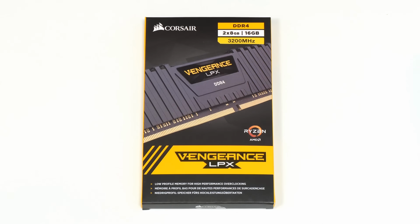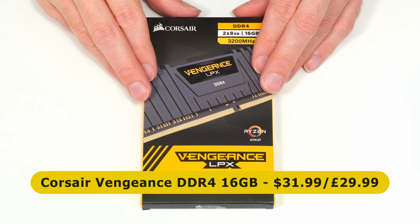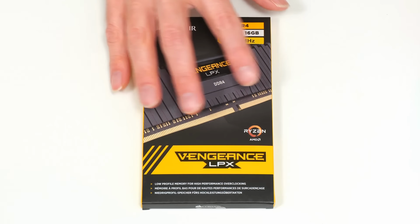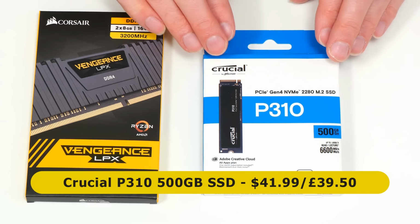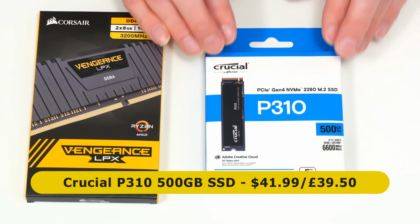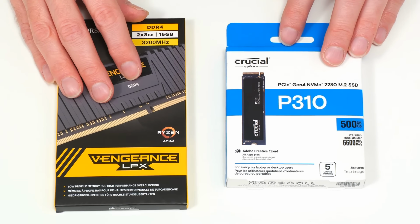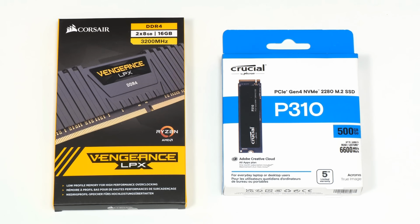Turning to RAM, we're going to be fitting two 8GB Corsair Vengeance DDR4 memory modules, which come in this 16GB kit for $31.99 or £29.99. We also need a system drive, and here we're going to be fitting this Crucial P310 500GB SSD that currently sells for $41.99 or £39.50. And I find it amazing just how much memory and storage we can currently buy for these prices.